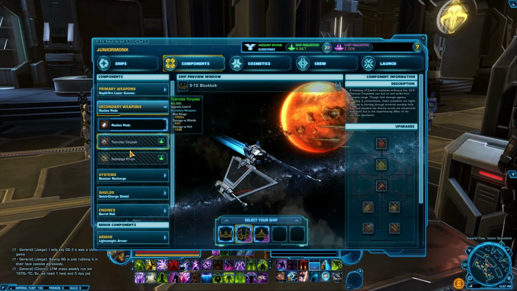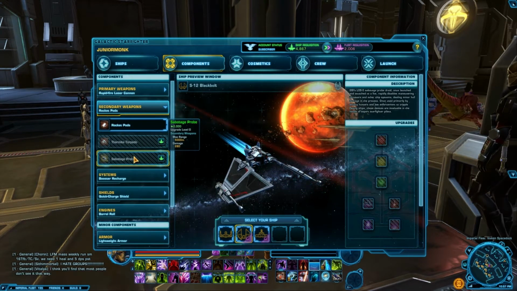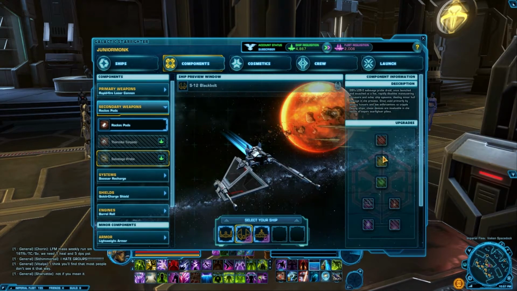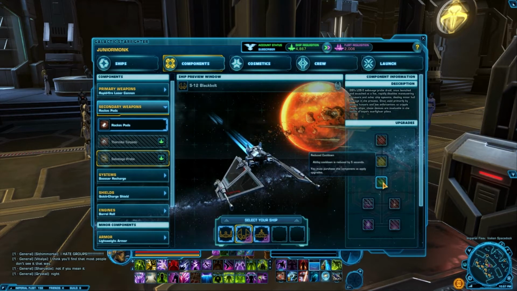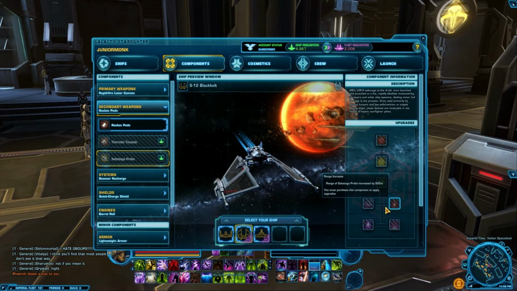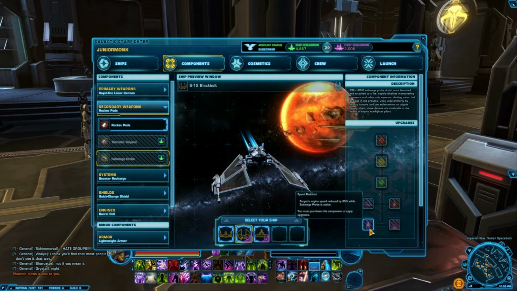So with the sabotage probe, this is your secondary weapon. What the sabotage probe does is you shoot it out, it sticks to the ship, and it disables the ship basically. It's a sitting duck in the middle of space, and then you can fly around. As you can see, there's a green icon. That green icon means that you have to use a ship requisition in order to purchase that weapon.